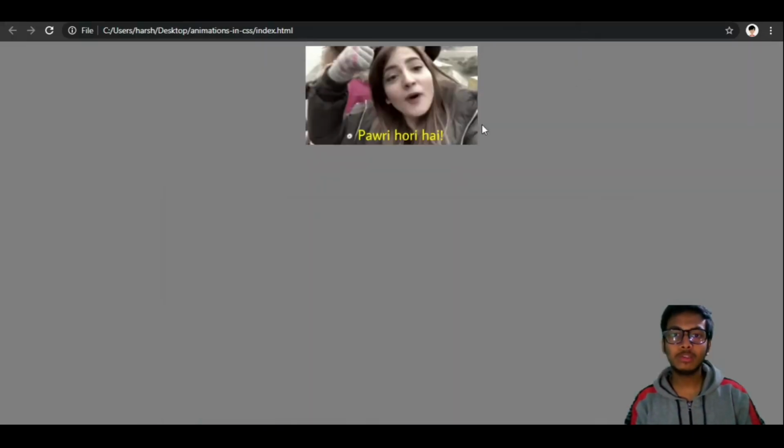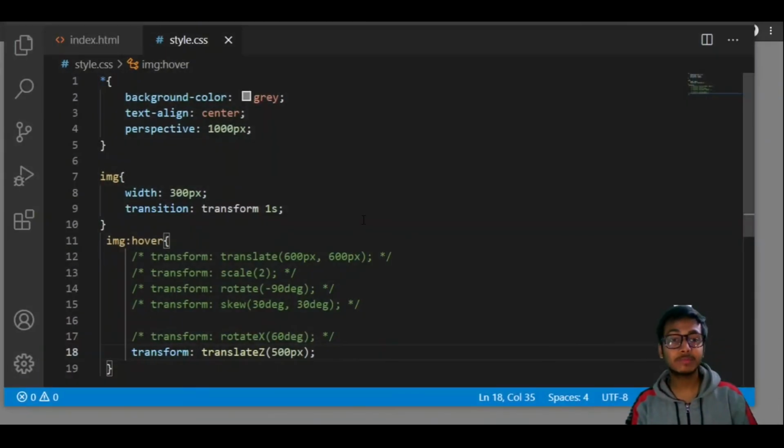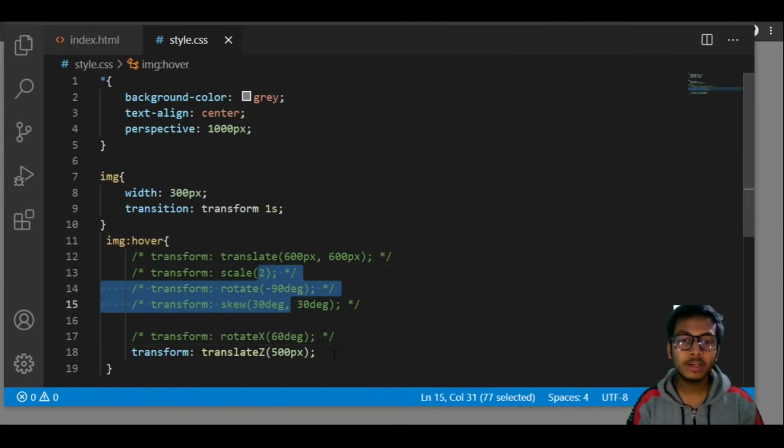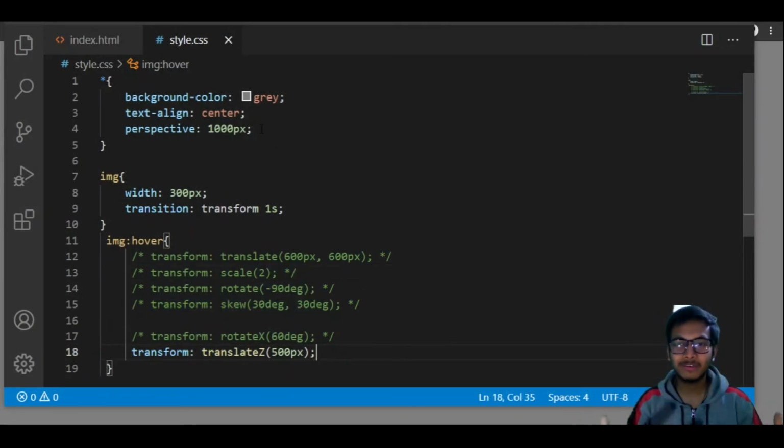Now we know about transition properties, how transitions work, how 2D elements work, and how we can define 3D elements as well. It is just a simple property. You just need to apply the perspective and it will behave like 3D. We have learned so far about transition, transform, and 2D and 3D applications.